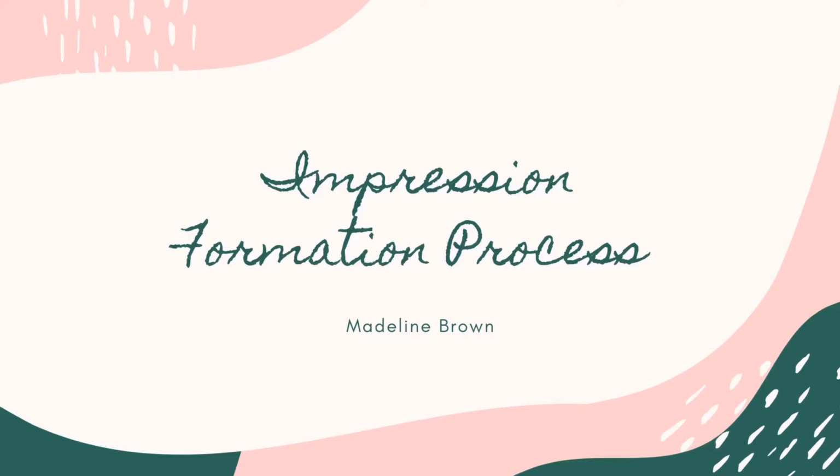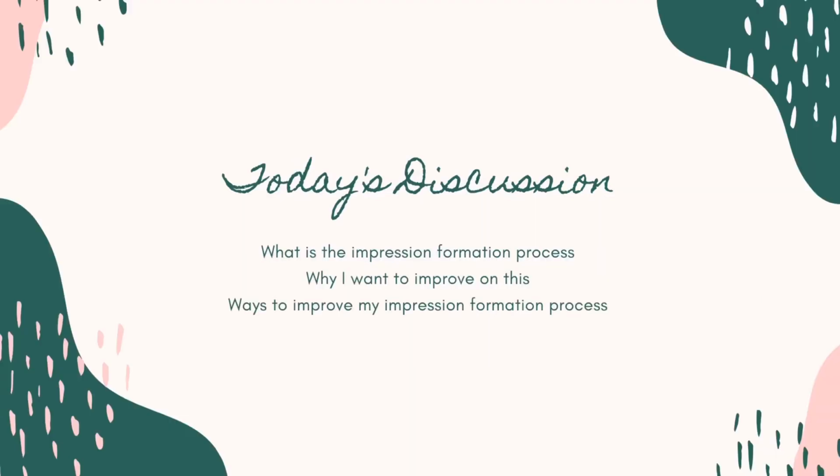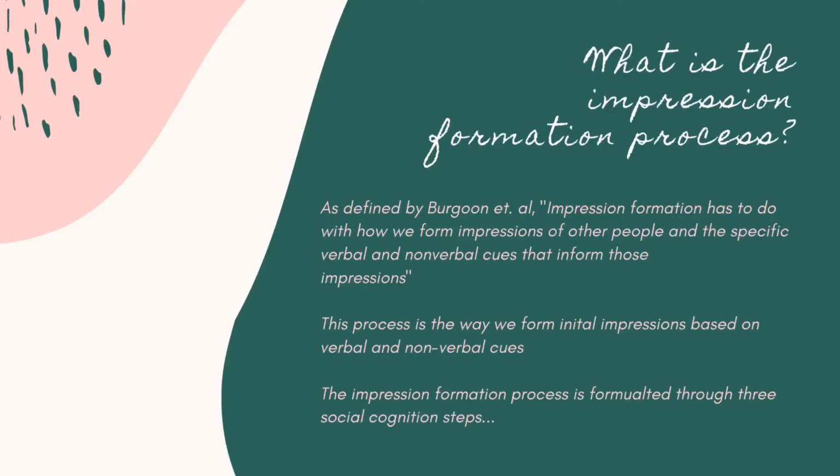Hi, so today I'm going to be talking about the impression formation process and ways that I can improve upon it. So first, let's define it. It is defined by Bergeron et al. as impression formation has to do with how we form impressions of other people and the specific verbal and nonverbal cues that inform those impressions.